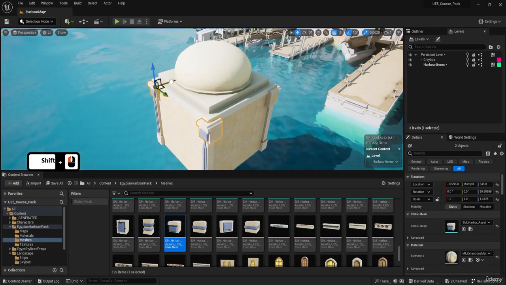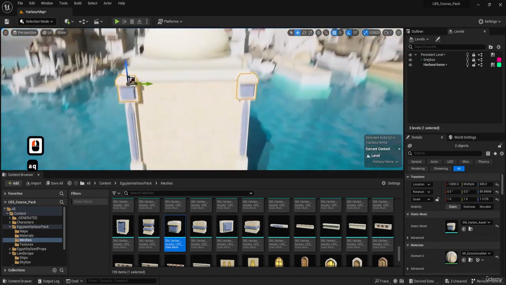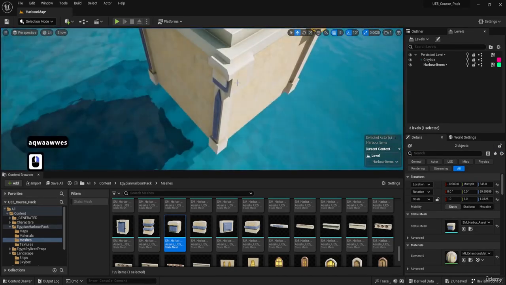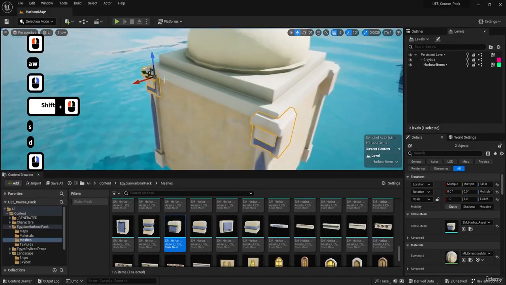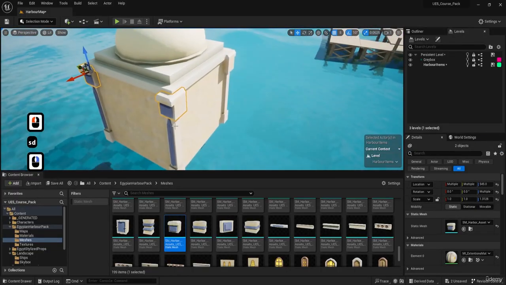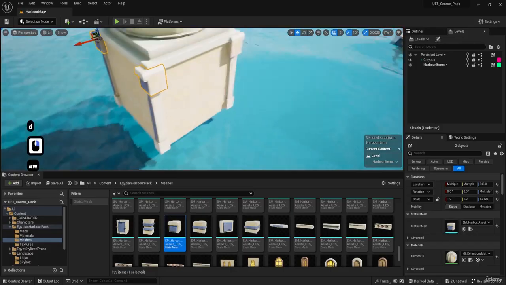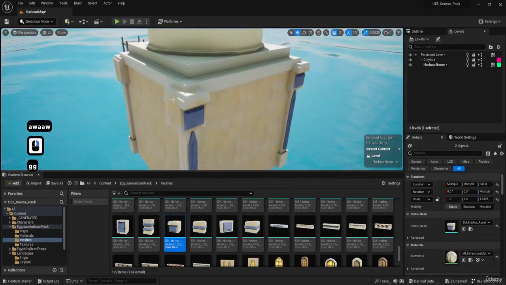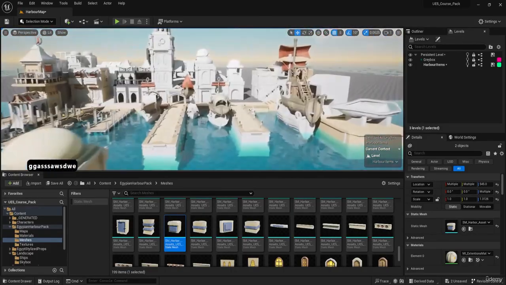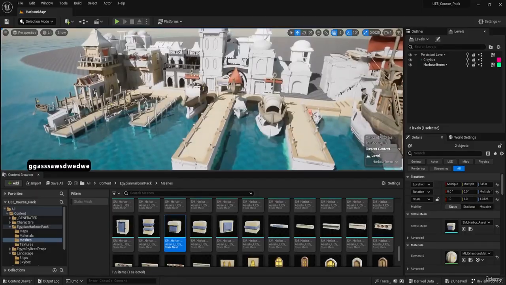And then I'm just going to bring both of them forwards, just like that, and I think that's going to be quite okay. And the same thing goes to those as well. And because the rotation was taken from the previous columns, they're going to be facing the right way. So that's quite nice. All right, so we got ourselves a nice setup with that.